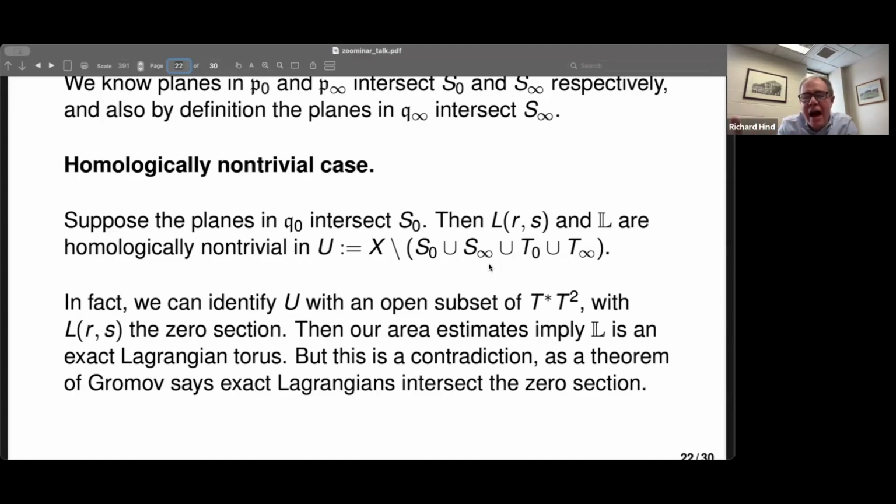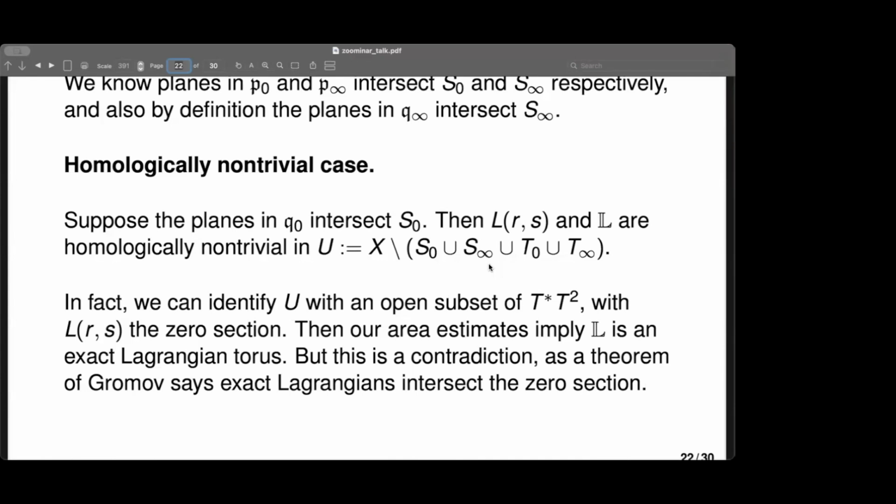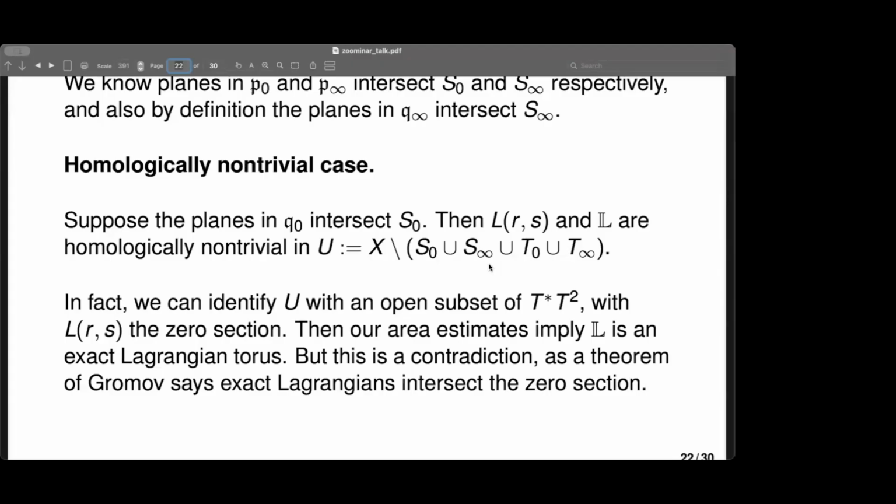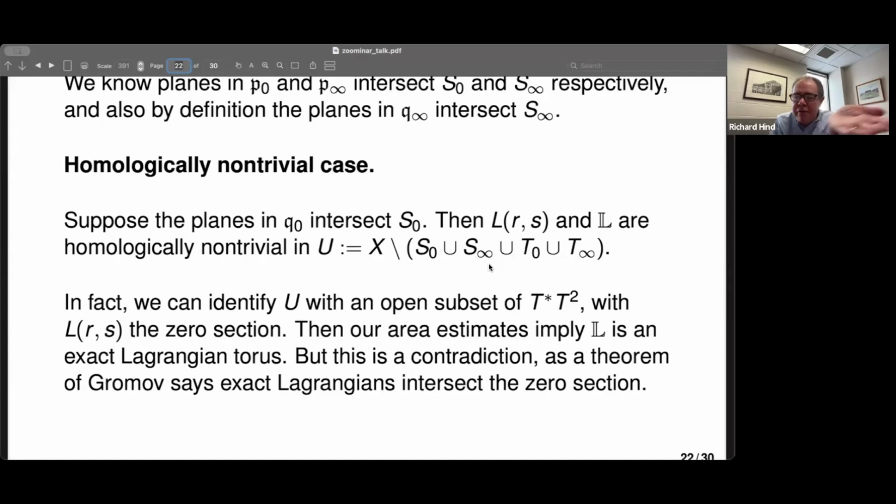So that kind of half proves it. That means I get one homology class. That's a way to produce one cylinder between the two Lagrangians of area 0. You take the broken planes asymptotic to one, the broken planes asymptotic to the other, and glue them together. That's one cylinder between the two. Then we have to repeat in the other class. That's why this plane of area S comes in.